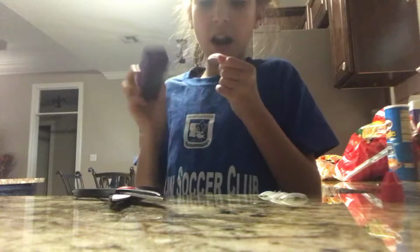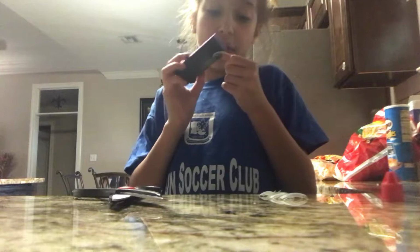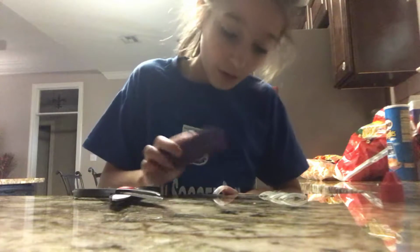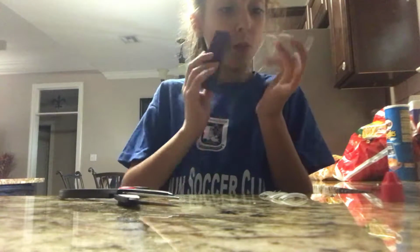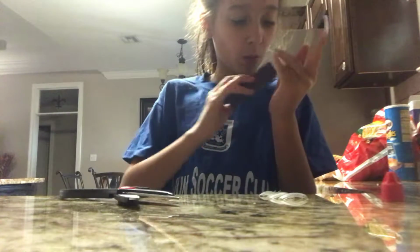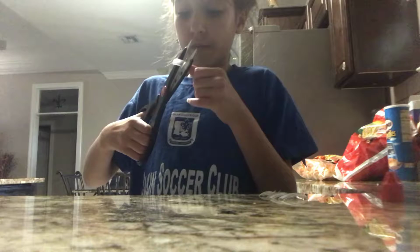You just gotta be really gentle. I hate being gentle. It takes so long. I'm gonna file them because they're not really buffing. They're plastic. Okay, let me cut them.